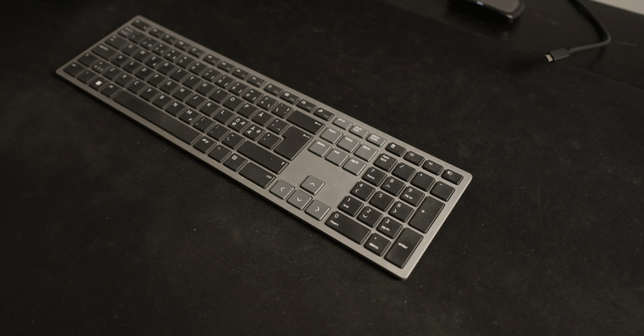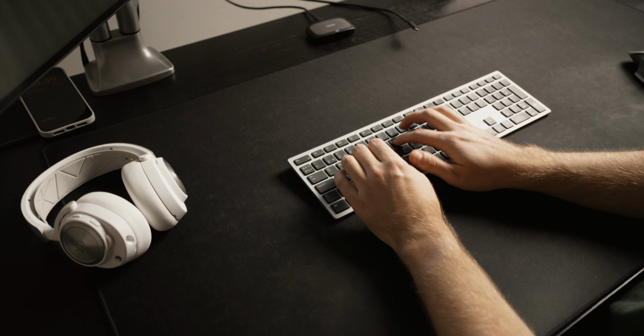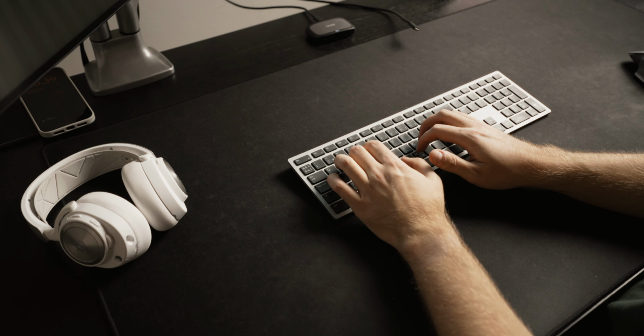The keyboard I'm using right now is just a low profile, full-size productivity keyboard from Dell. It has support for up to 3 connections via either the USB-A dongle or Bluetooth. Apart from that, there's nothing special about it, so yeah. I'm also kinda switching keyboard from time to time, so some days I like productivity keyboards more, and at other times I like mechanical keyboards more. It's very dependent on the day and the situation. But for the most part, it's just this boring Dell keyboard.